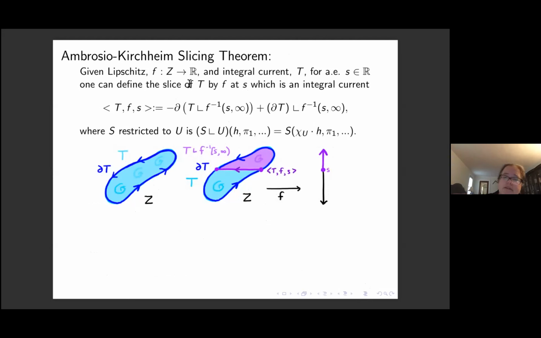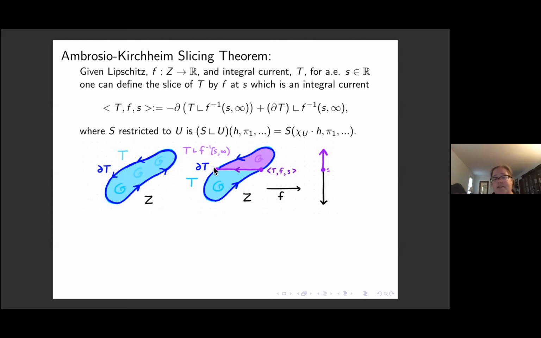The slicing theorem says that if you have an integral current T inside a complete metric space, and you have a function F that goes to the reals, there's a way to define a slice, T F S, which is essentially sort of like the intersection, roughly. Intuitively, it's the intersection of this submanifold with F inverse of S. It's going to be this line. All this extra work is to give it appropriate structure as an integral current, okay? So that it has a notion of direction and how it should act on a tuple. If T was a submanifold, the slice is simply the submanifold intersected with F inverse of S.